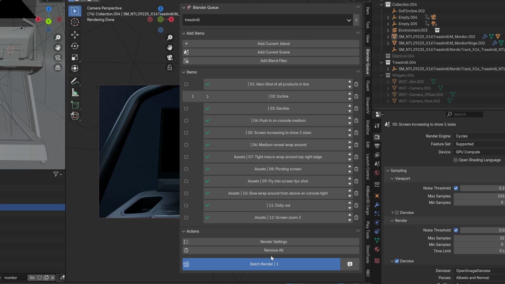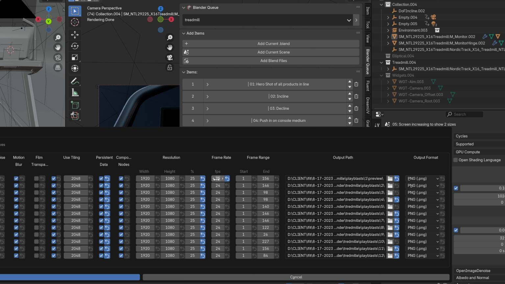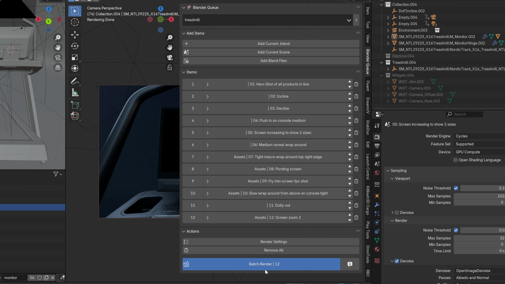And this is the exact same process that I'll take when I have final files as well. So let's say I've made changes to particular shots. The client's happy with the current state of my preview file. So then I'll just go in here, I'll get everything queued up to render again. I'll go to my render settings and I'll set it to, not frames per second. Where's my resolution? I'll set it to my final resolution. In this case, it'll just be 100%. I could also change my samples. And then I could just come here, I could hit batch render.